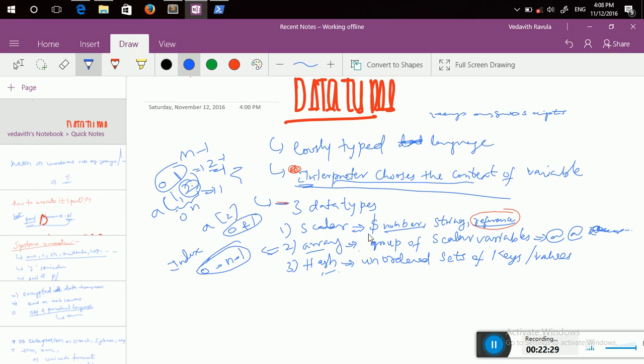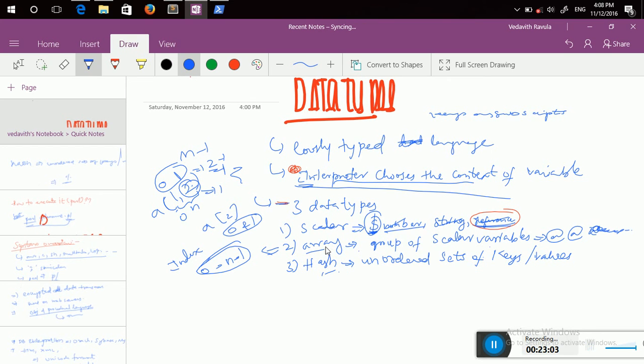Scalar is just like a number, a string, or a reference. Like in C, we don't have specific data types for each thing, like integer, float, or character. We will have a universal data type called scalar. We'll use scalar as a number, we'll use scalar as a string. We can also use reference. Remember this word reference. We'll be talking about it later.